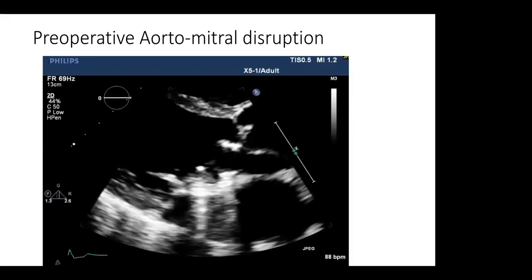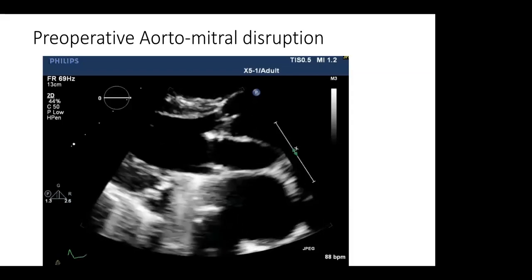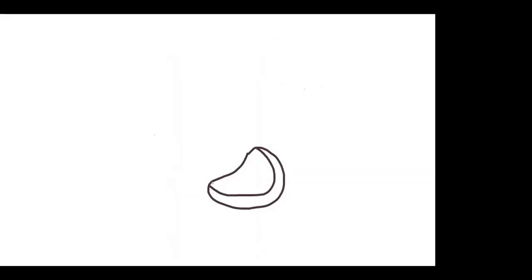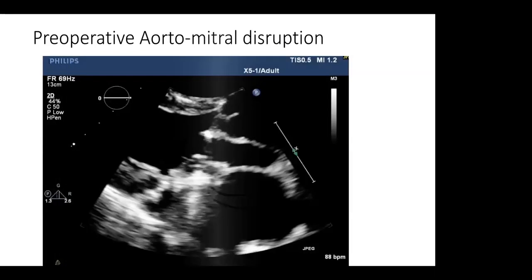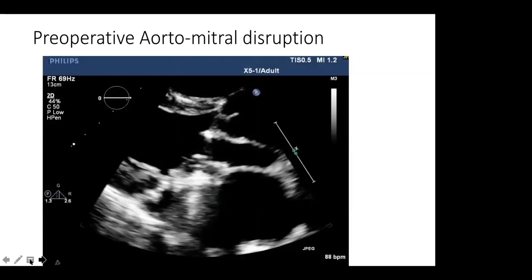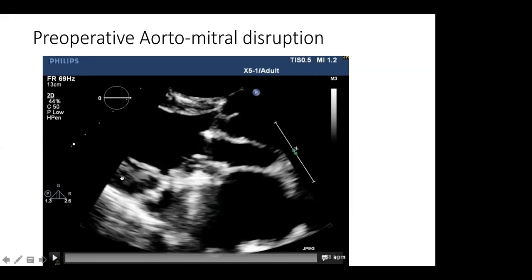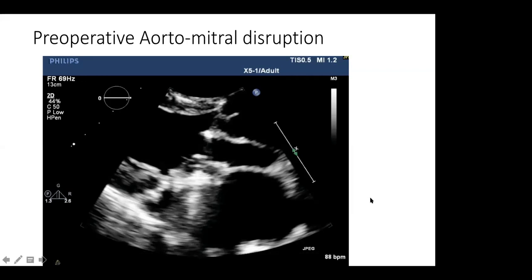LVOT, exactly. So how can you do reconstruction for this patient? Commando procedure. Most likely she will need a large area of debridement and resection of the aortomitral curtain, creating a new skeleton of the heart. Then you will put a new valve for her.